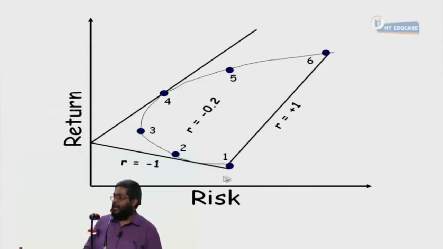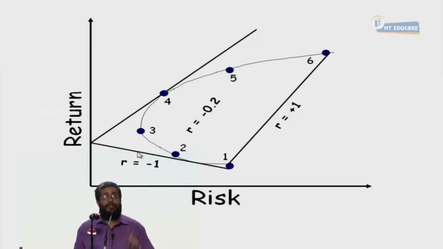Now, when r is equal to minus 1, the risk reduction is more than this curve. What happens is, when I inject more and more of B, I am going to reduce risk as well as increase return. But note that I can even reduce my risk to 0, through an optimum portfolio proportion. Are you all following what I am saying?